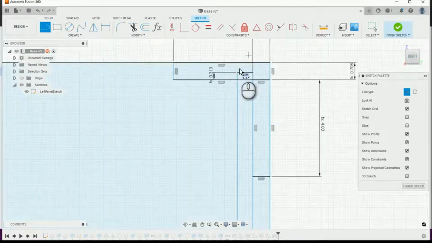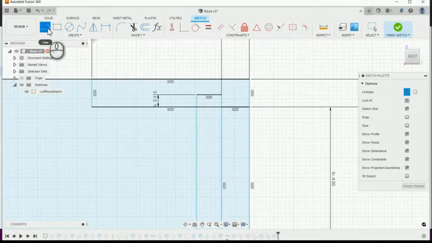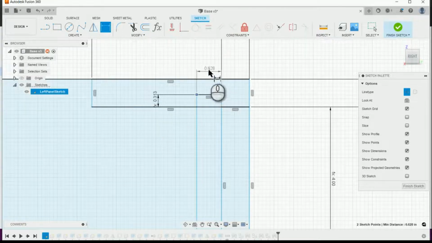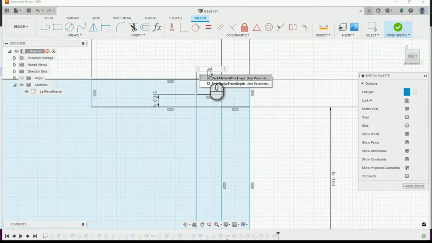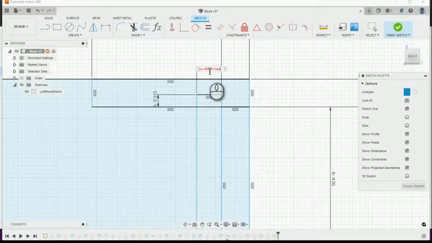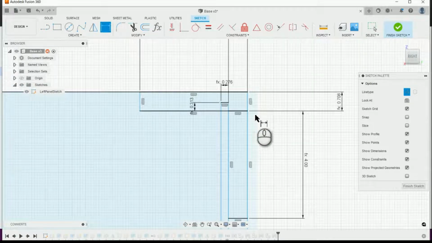I'm missing the width of this rectangle. Let me put it now. It's going to be from here to here. It's going to be back material thickness plus the air gap 2 times. This is going to be the width of this dado.